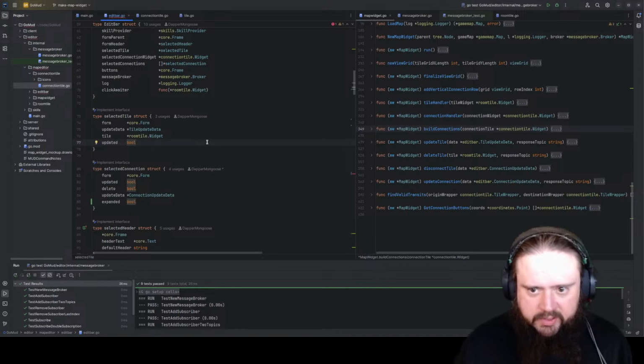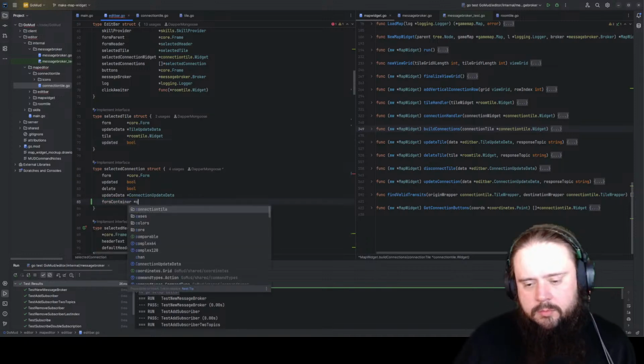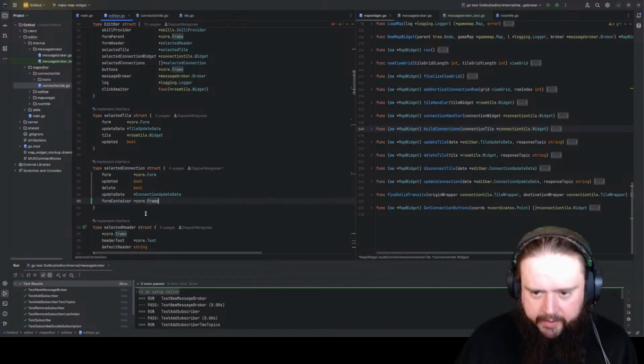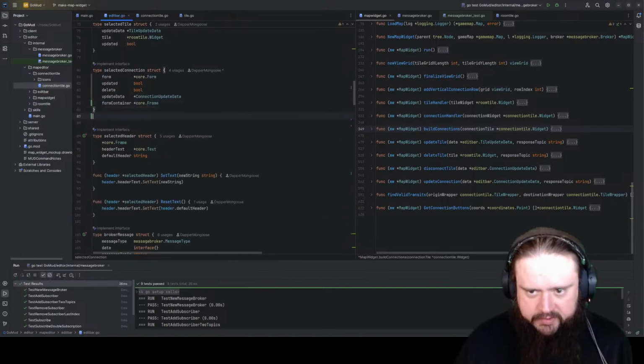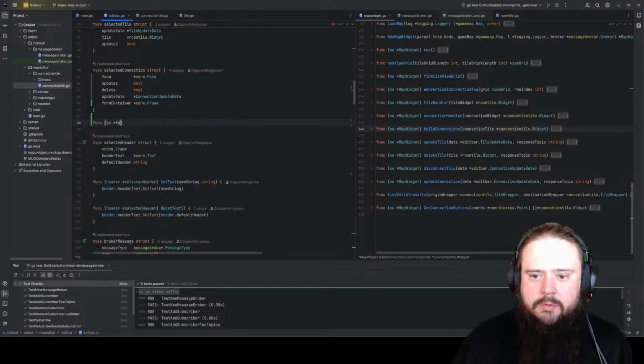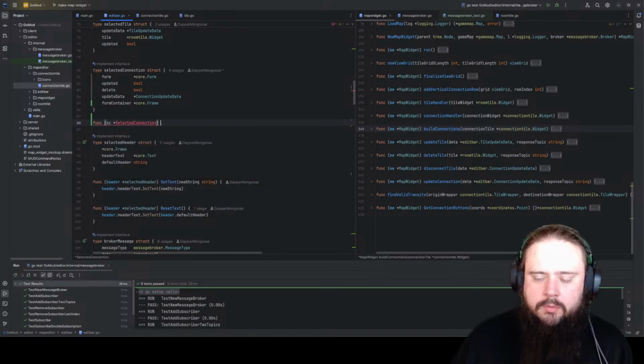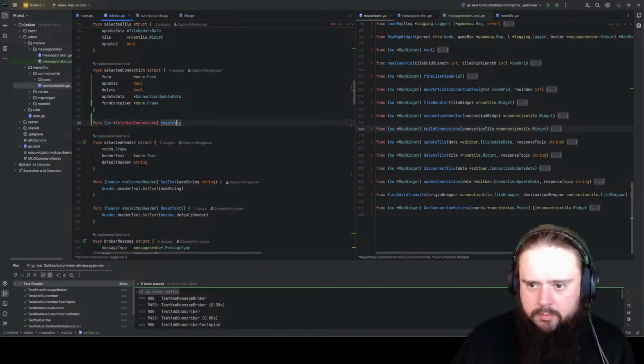Instead of this, not that, this. And then we could hang a method off of this guy that says toggle visibility.